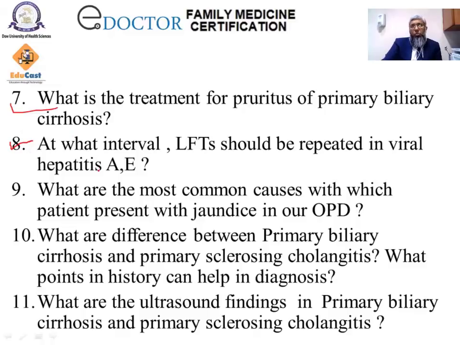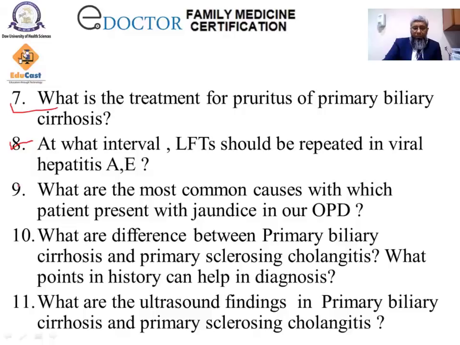The next question: at what interval should LFT be repeated in viral hepatitis A and E? Acute hepatitis A and E are self-limiting conditions, and the majority of the time you are going to get relief without any specific therapy. LFT should be repeated at 2 to 3 week intervals, initially at 1 week and then every 2 to 3 weeks till they get better.